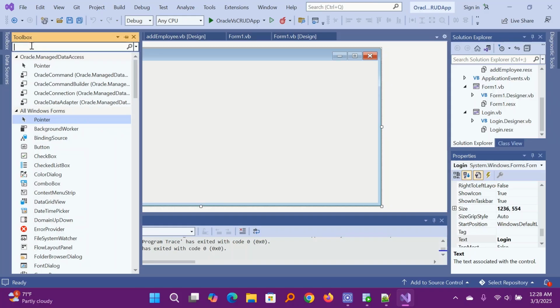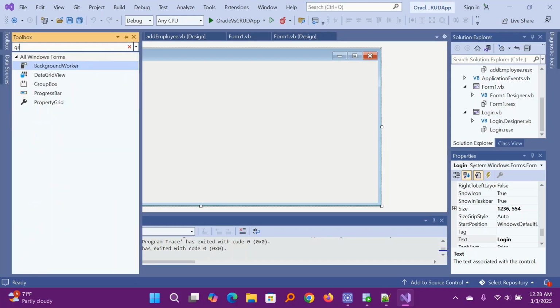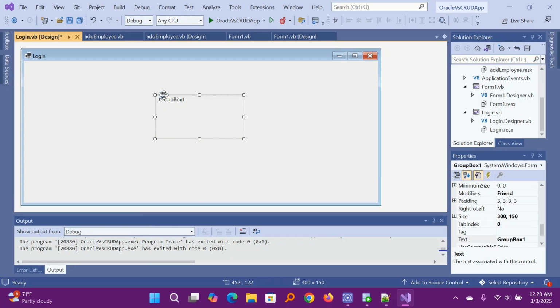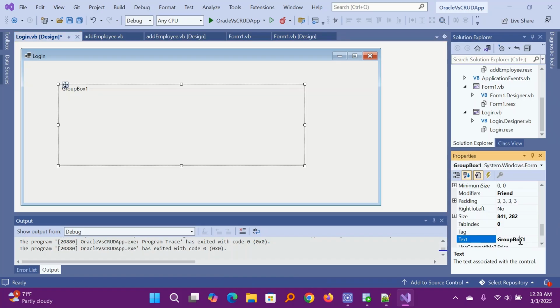Login is here. I put a group box, and I put login here.